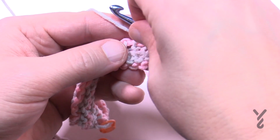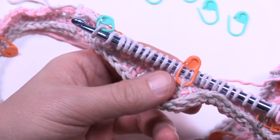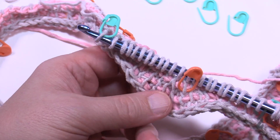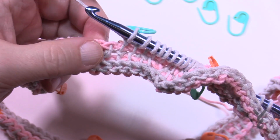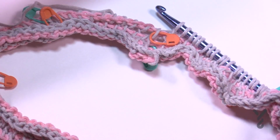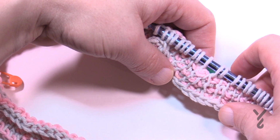So when you're ready and you got too much on your hook, just release the other side, just turn your hook, get rid of the yarn. And it takes about 2 inches before you'll start really seeing the turning effect of this. You will start seeing a ruffling and continue. So let's continue along then for round four, and I'll see you at the end of that round. So I'm just coming up to the end of number four here, and you're really not gonna start seeing the pattern develop quite yet. You can kinda start seeing the lean.